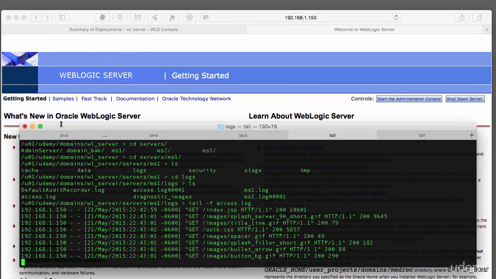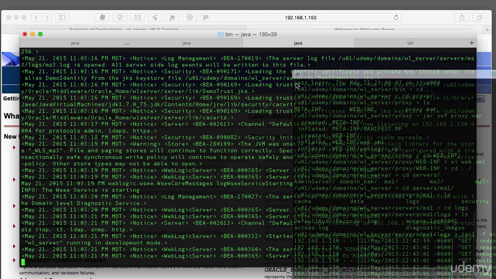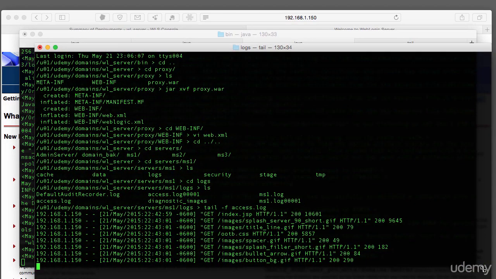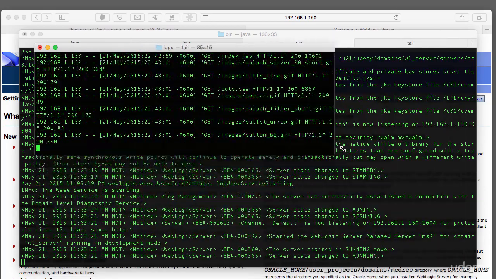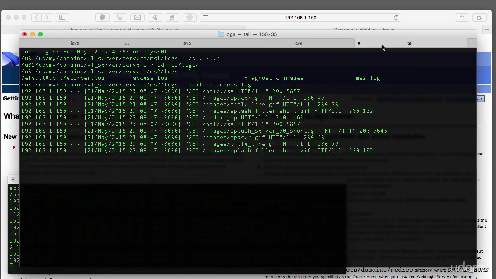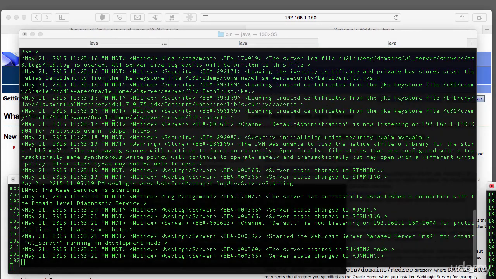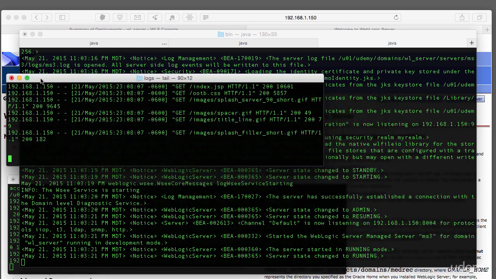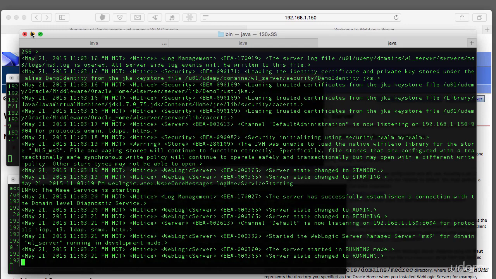So what I'd like to do is break these out. So here's MS1. Here's MS2. Minimize this.